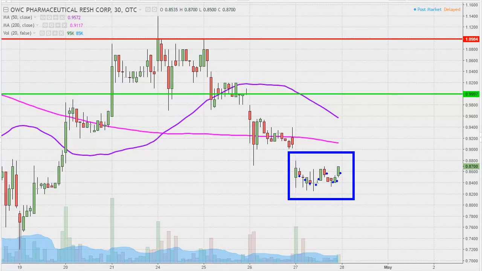I like to use this time frame. I think it does a good job of telling the quote-unquote story of the price, and it makes mapping out levels of support and resistance a bit easier to see.